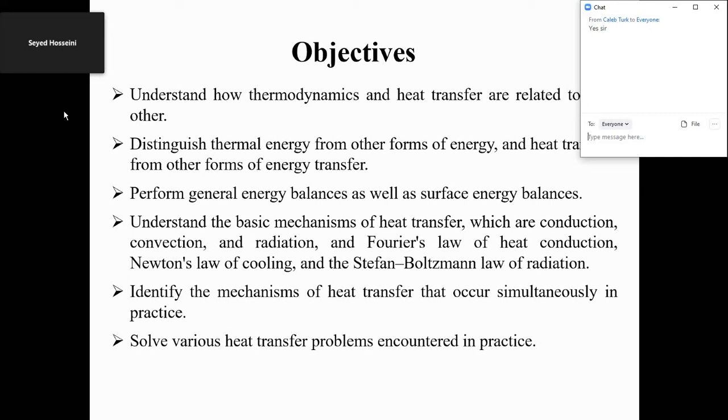In this case, we have Fourier's law for heat conduction, Newton's law of cooling, and Stefan-Boltzmann for radiation.